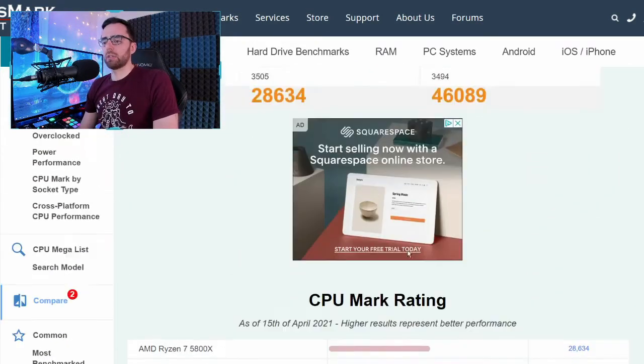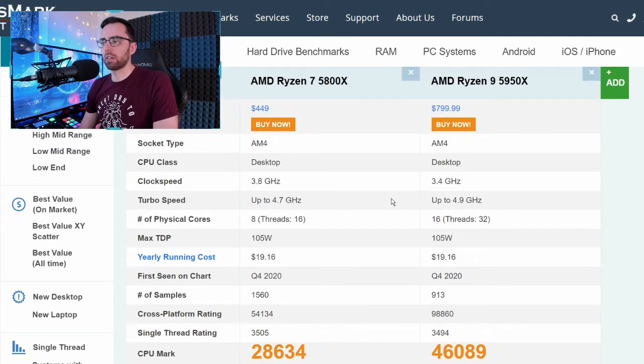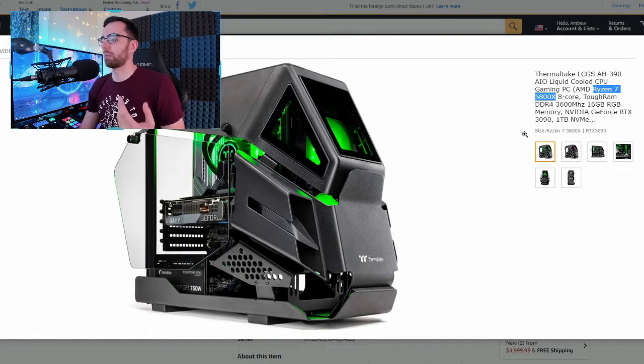So what does that actually mean in terms of translating to in-game performance? What are we talking about? What is the actual difference going to realistically be here in terms of FPS? I'm not sure I could tell you, to be honest. Without taking a look at this, just eyeballing it, 20 to 30 frames, maybe at most. Or you just want to know, is this system great? Or should you not buy it?